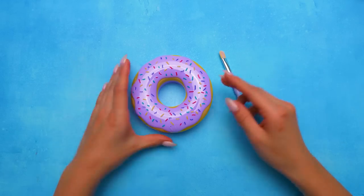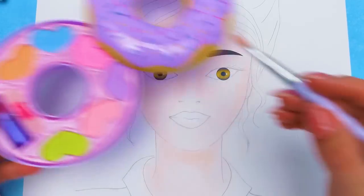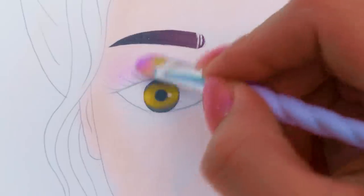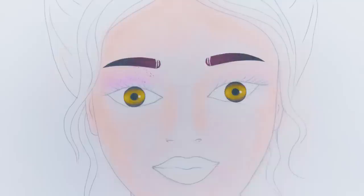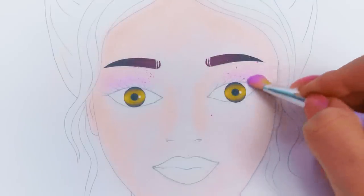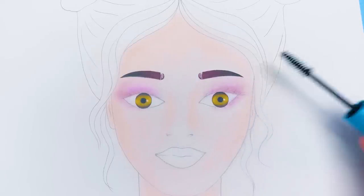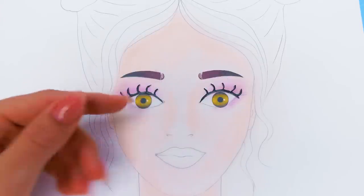Now it's time to get to makeup! All you need is a bright palette and a brush! I like this shade here! The mascara will add volume to the eyelashes. Instant effect! It really suits our dolly.